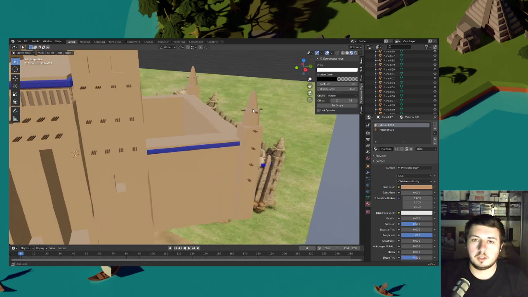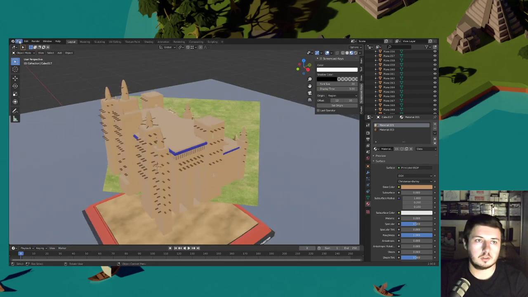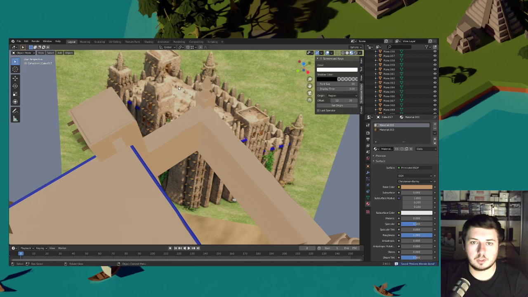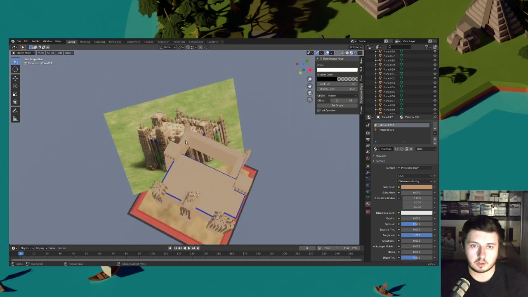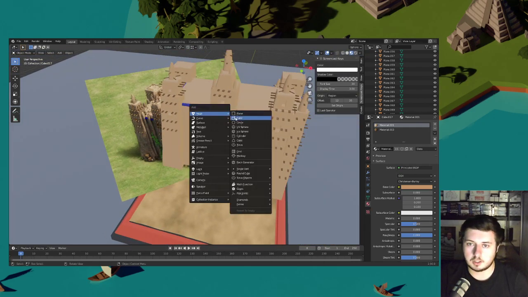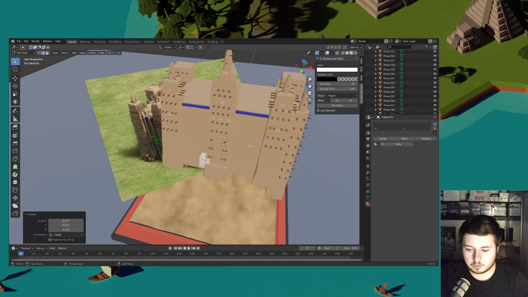So yeah, that is the main structure done by the looks of things. And there's loads of little pillars in the roof, but I'm going to repurpose these other side pillars, which are just straight with a little thing on the top, so they are not going to be too difficult to make. So let's just get on with that.